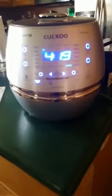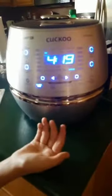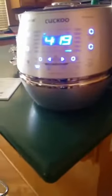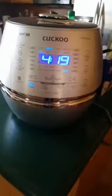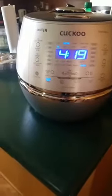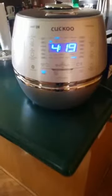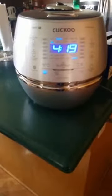Are we eating gluten rice? Haha! Well, I don't know. It says 419. I don't know. Help. See here. The manual says to push the pressure cooker button, but what do we push? No, it's a stupid rice cooker. It's the best rice cooker ever.